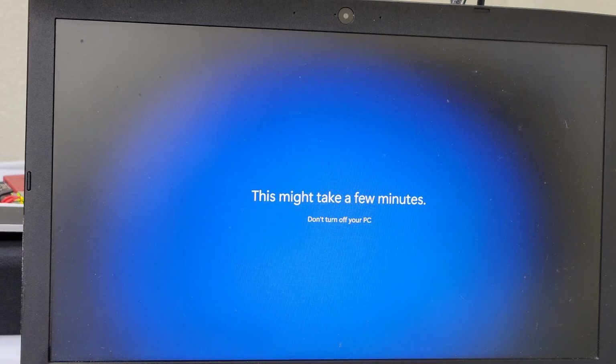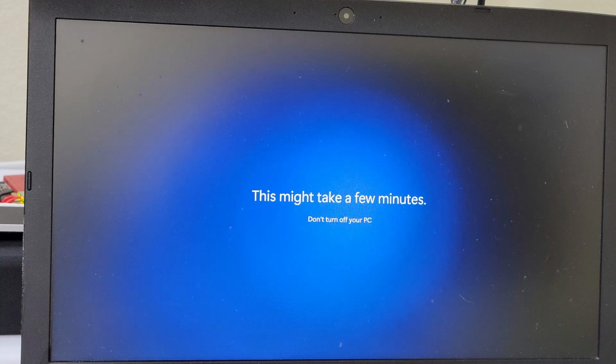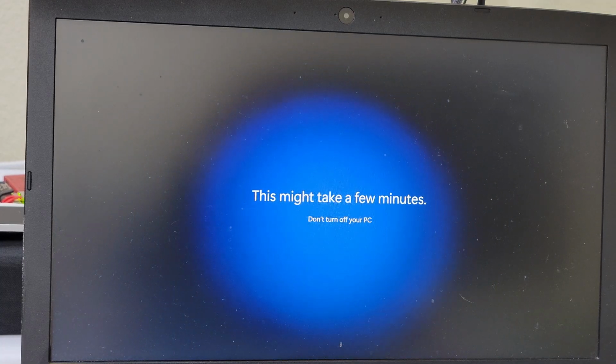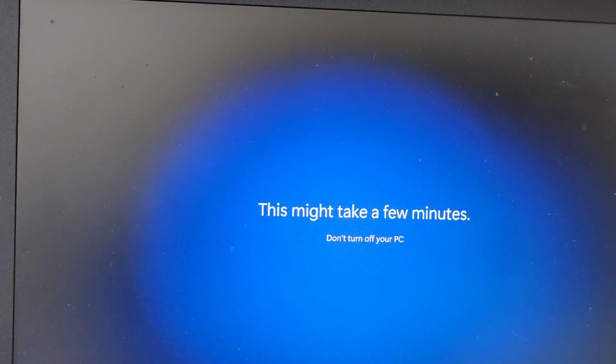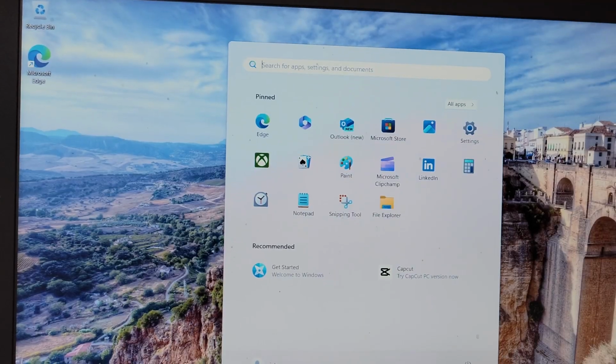By the way, previously I showed you where it was doing some updates. If I would have kept it on the screen, you would have seen things like games you could play while you're waiting for the upgrade. I thought that was pretty innovative of Microsoft. If you're sitting in front of the computer watching this long ordeal, they actually gave you some screen games you could play while you're doing the upgrade. Pretty cool. We are up.